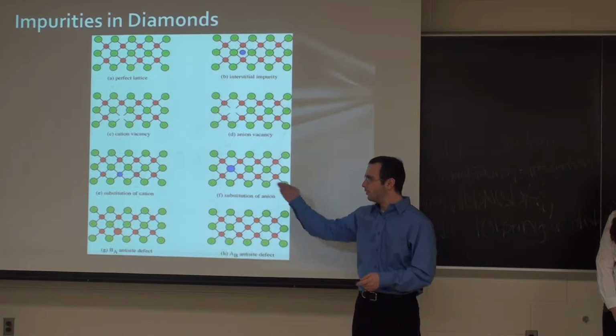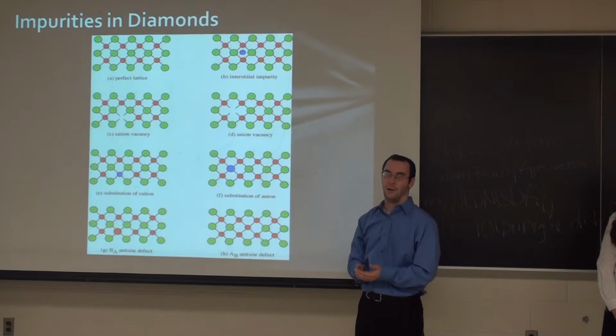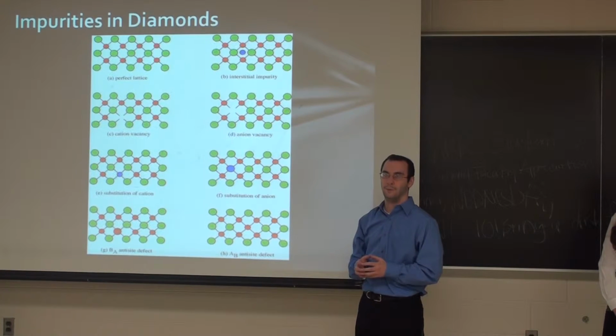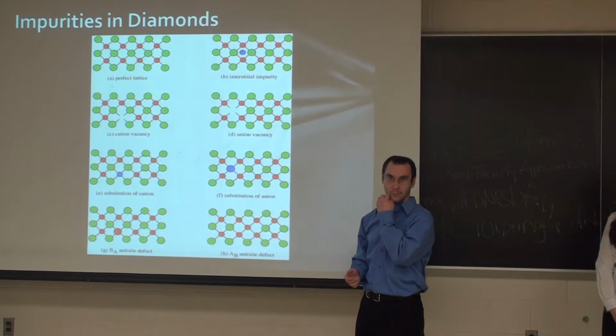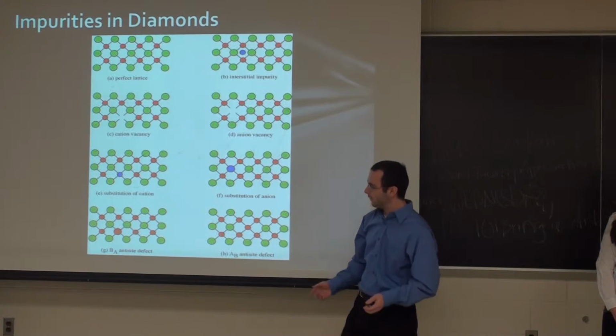Same thing also happens with anion vacancy. There's also substitutions of lattice structures as well, where a crystal particle that normally fits into the lattice gets substituted for another type of atom or a certain element, and thus also creating an impurity in the diamond. And at the bottom, it can also be different structural sizes.